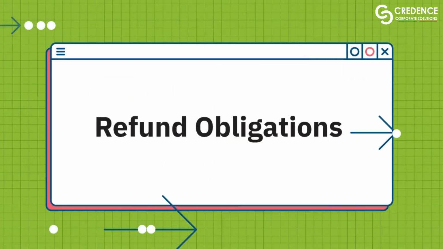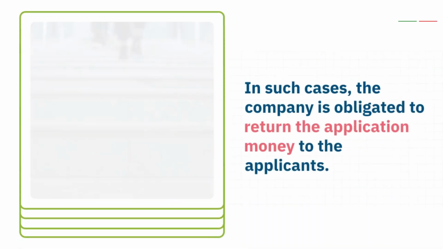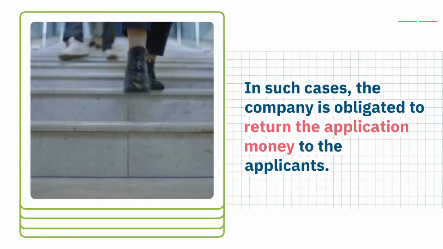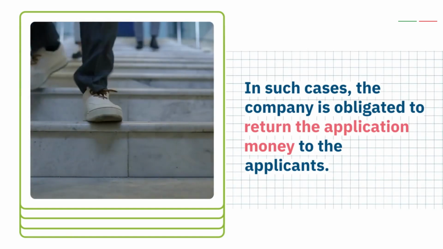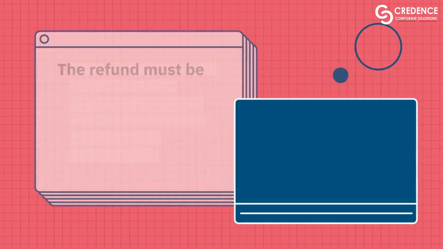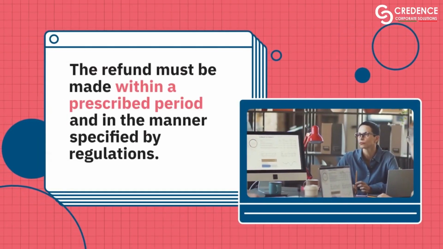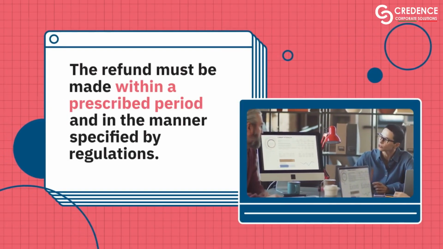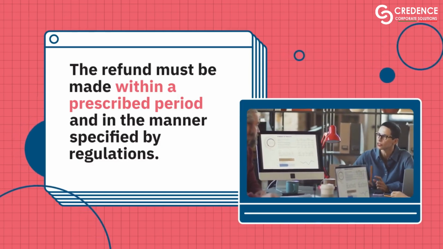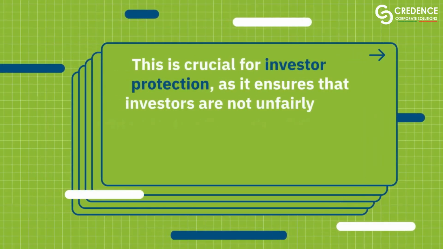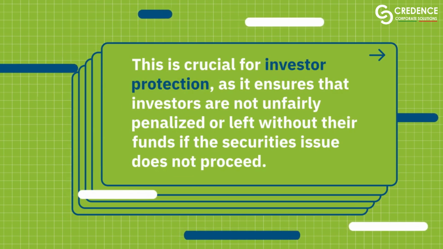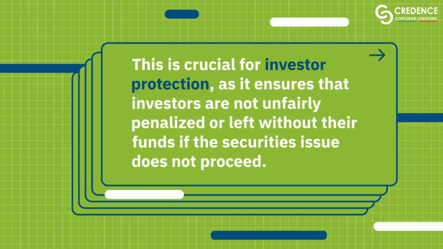This timeline ensures that the process moves forward efficiently and that investors are not left in limbo. Refund obligations. In such cases, the company is obligated to return the application money to the applicants. The refund must be made within a prescribed period and in the manner specified by regulations. This is crucial for investor protection, as it ensures that investors are not unfairly penalized or left without their funds if the securities issue does not proceed.